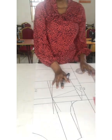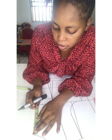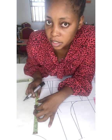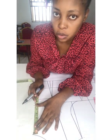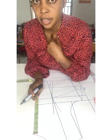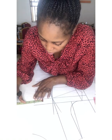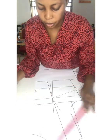So this is it. Now the lesson I'll be doing is my cleavage point. My cleavage measurement, the point I need for my cleavage, I can do 6 or 6.5. Let me do 6.5. I've been doing 6.5 for my cleavage measurement point. From our neck, you bring it down to where you want it to stop, where you want to show. You can measure it from your neck, which is here. This is your neck bone. You bring it down to where you want it to stop, which mine will be 6.5. So from there, I'll be going in, sorry, by 1/2 inch.